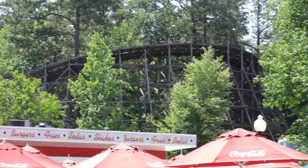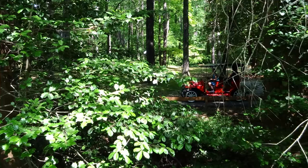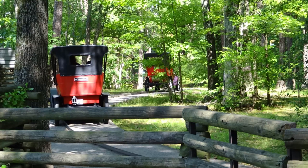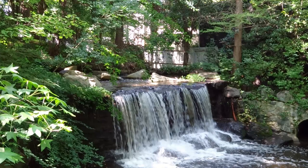This park still has a classic log flume. I ended up not getting on it because I didn't want to get wet, but it's nice to see because those are becoming pretty rare these days. They also have a river raft ride. Those water rides are way back in the section of the park behind Grizzly, kind of in their own area — not a whole lot back there, but it's really nicely landscaped with everything back in the trees. It's a really nice place to go and relax.